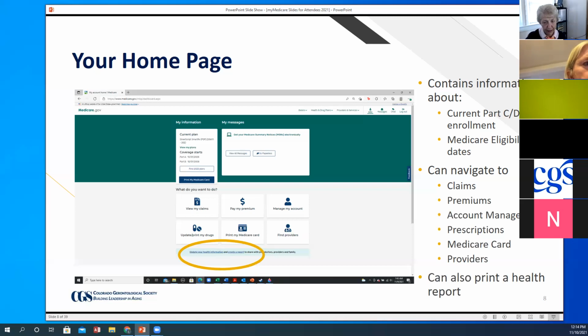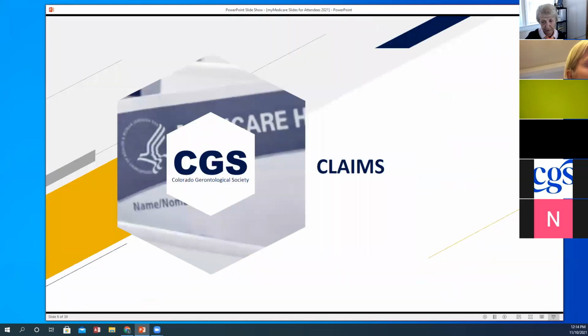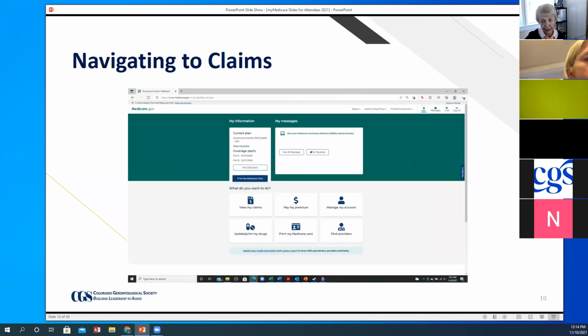We are also able to print a report on any of these areas that we might be looking for information. So the first thing we want to take a look at is claims. This information at the top is going to stay static, so it will always be there in terms of what plans you're currently enrolled in. You will be able to view information about those plans if you want to refresh your memory, and then your coverage information. So we're going to start initially with the claims down here.